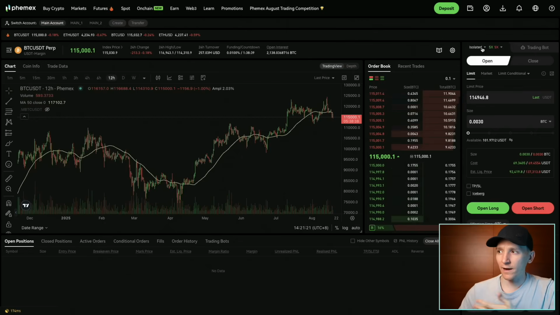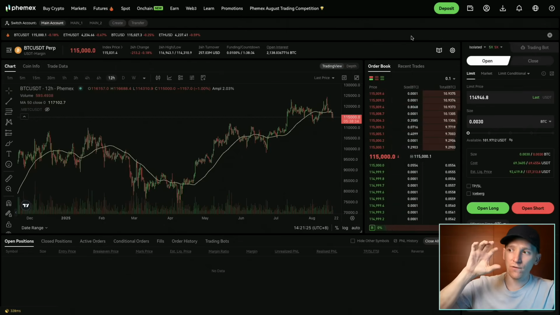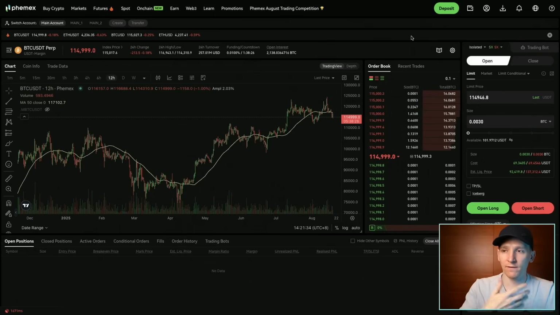So we can use leverage if we want, but we don't have to. Leverage is the amount of trade size that you have versus how much cash you have to pay for it. So if I've got a $1,000 cash position and my trade size is $2,000, I've got 2x leverage on my cash. If my trade size is $5,000 versus $1,000 cash, that's 5x leverage. 10x leverage is a $10,000 trade size versus $1,000 cash.